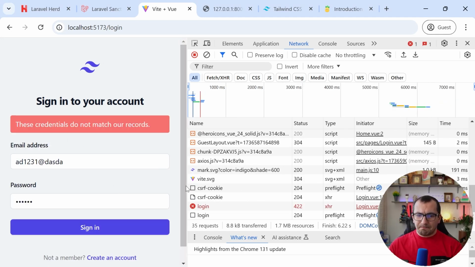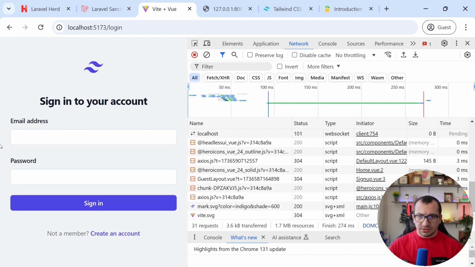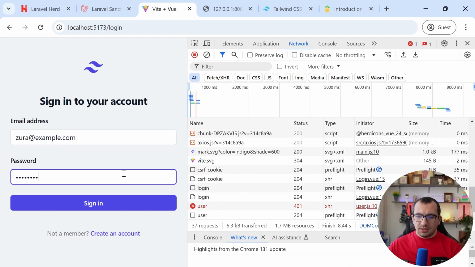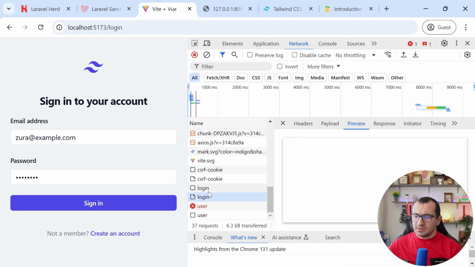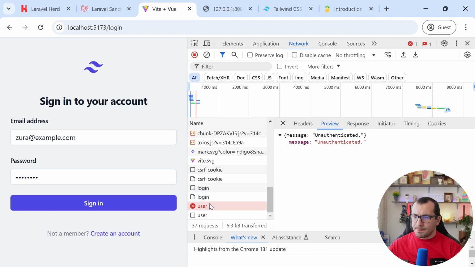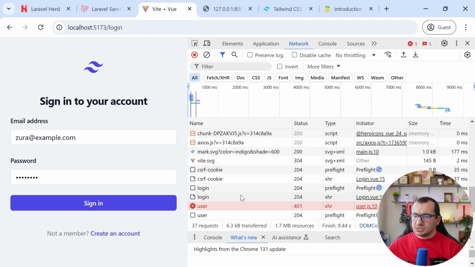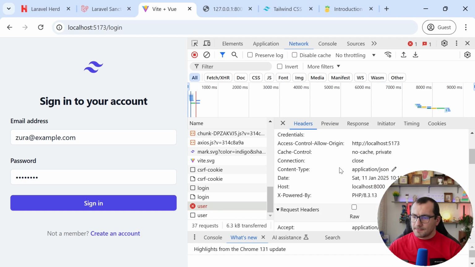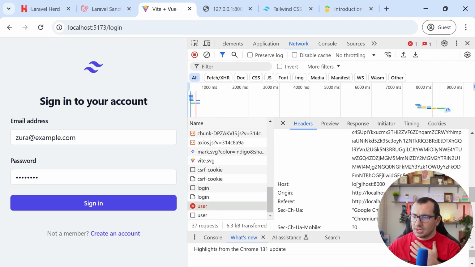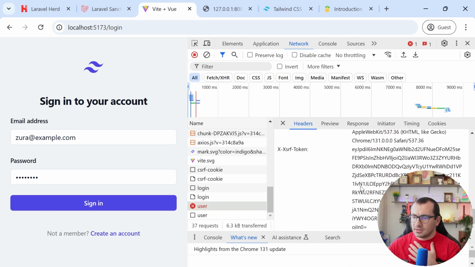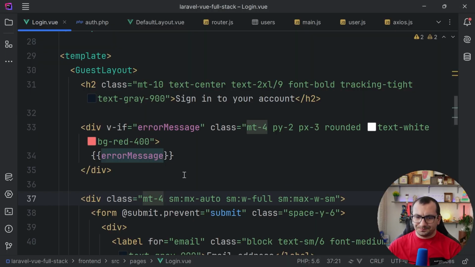Okay, nice. Now let's enter the correct credentials. Zura@example.com. Enter the password, click on login, and nothing happens. Or let's have a look. So login completed successfully, but when we tried to get the user, it returned unauthenticated again.